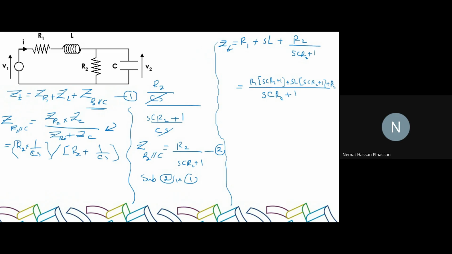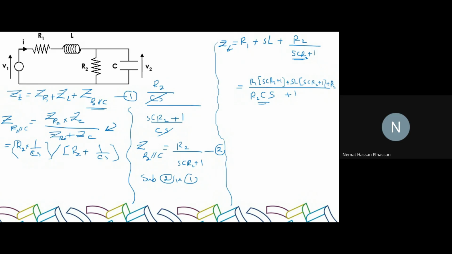Yes, Suleiman, there is a raised hand. What is your question? Yes, Miss, about the SCR2, can it be rewritten as R2CS? Yes, it doesn't matter, because A multiplied by B is equal to B multiplied by A, right? So it will become this. This is also equal to R2C. It's the exact same thing. So this term and this term are the exact same thing. Okay.